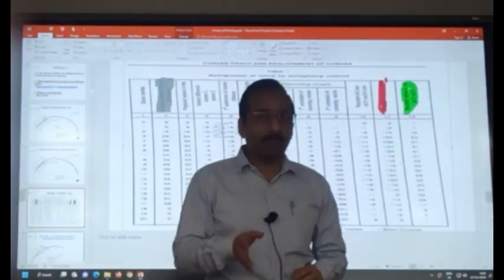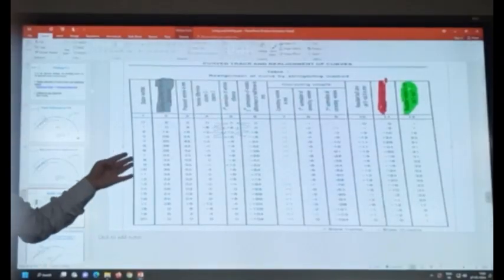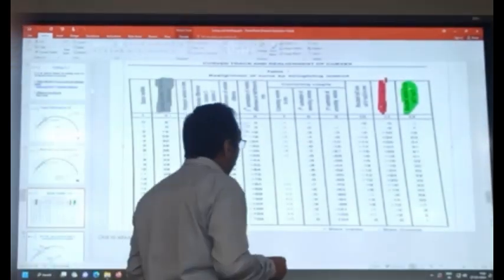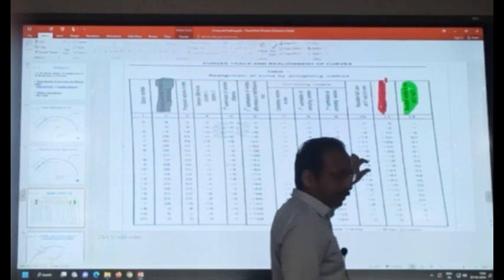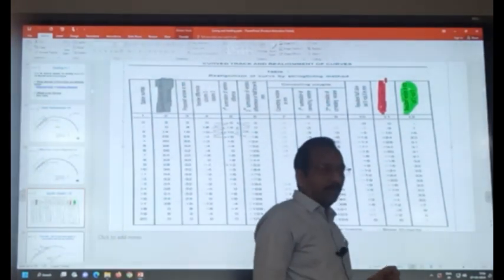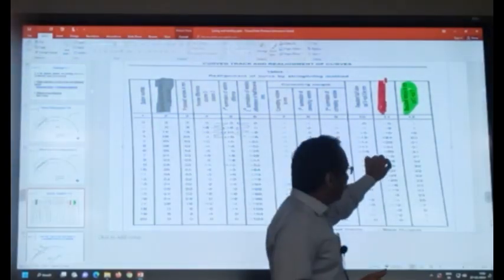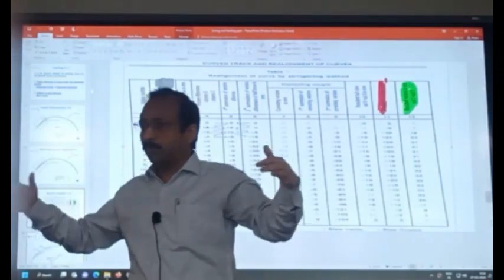In our institute website, we have four programs which can calculate this realignment. Four softwares have been developed, and each has its own advantage. Suppose you don't want any slew at a particular point, for example you have a bridge at this location. You cannot slew at the bridge. Then it has the option that at that point you put, I don't want any slew, and it will automatically slew the remaining portion.